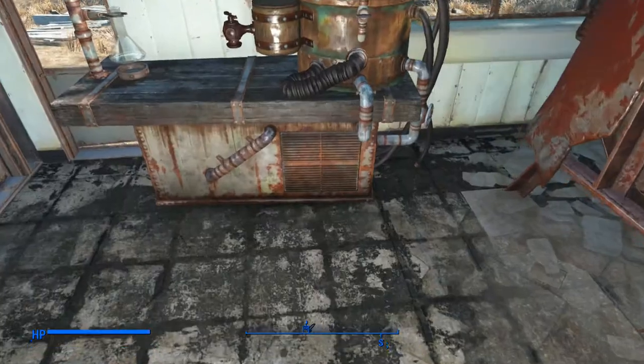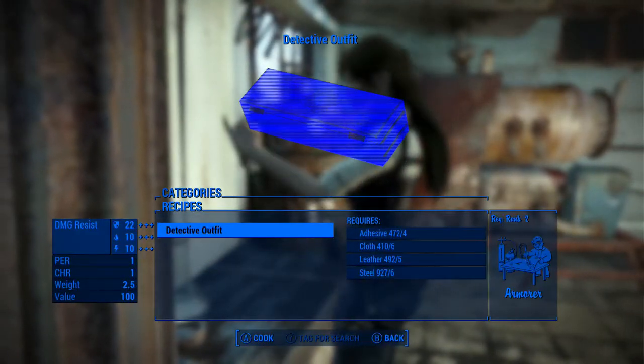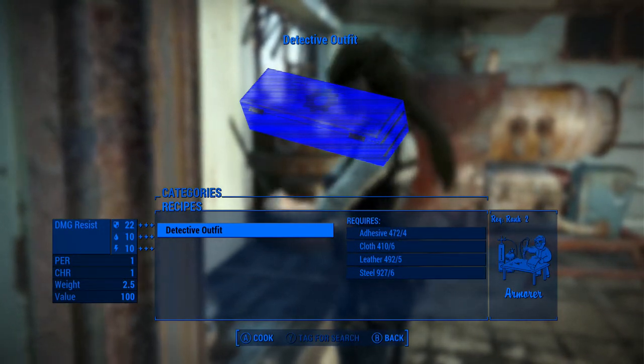If you want it for yourself, it's very simple too. Simply come to a chemistry station, go to Evil Detective. You'll need a little bit of adhesive, some cloth, a little bit of leather, and some steel. And then you can get it for yourself.